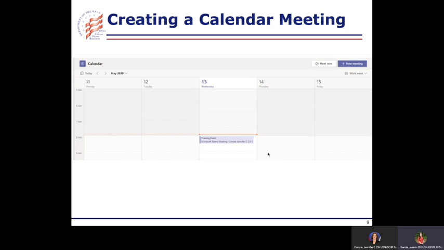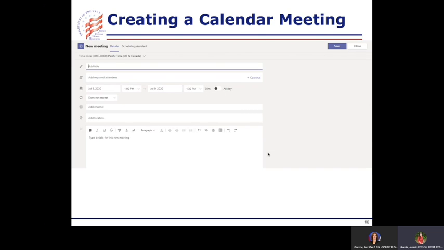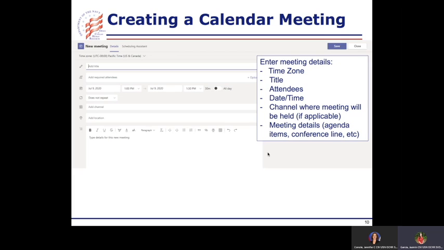If you're responsible for creating a meeting or scheduling a training session and inviting attendees, you will select New Meeting from your calendar. You will need to enter meeting details such as the meeting title, the time zone, and the attendees that should be invited. In this case, you can enter the attendees' last names and search for their contact in the automatic drop-down, or you can type an email address into the attendee list. In most cases, you will be inviting internal attendees, meaning DoD participants who have Microsoft Teams accounts, and therefore should appear in a list of contacts when you start typing their last and first name.